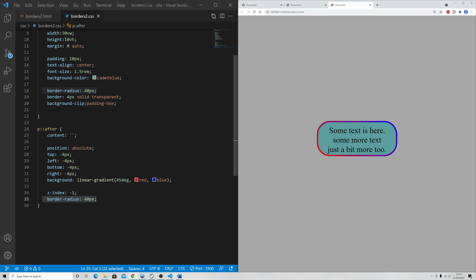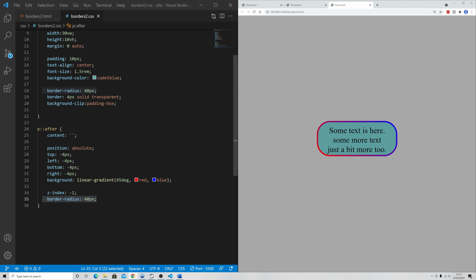Using the pseudo element as a background border is a really nice segue into the next trick, which is using transparent backgrounds. So let me preface this first with the fact that all images that we use in a website should be fully prepared and optimized before we start to use them. So if you wanted to use a semi-transparent image, you should already have made it into a semi-transparent PNG or WebP image before you use it.